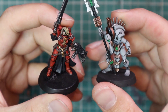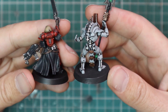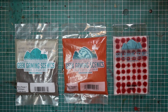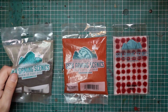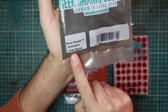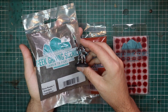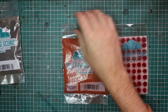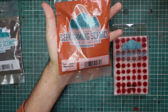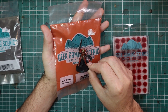These are the two miniatures I'm going to use the Geek Gaming Scenics stuff on — one beautiful Sister of Battle and one Necron. The reason I chose these two models is that the selection of Geek Gaming Scenics sent to me very much complements these armies. I got the grim dark tomb world stuff, which is dark crystallized sand with some green glowing rocks that complements Necrons quite well. The other one is the martian basing scheme, which is my favorite basing scheme ever — I'm keen to see whether I can substitute my martian iron crust with this, as it would make my life so much easier.